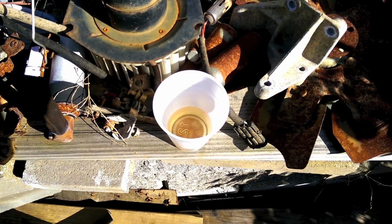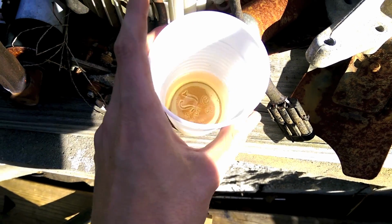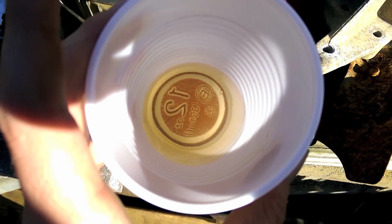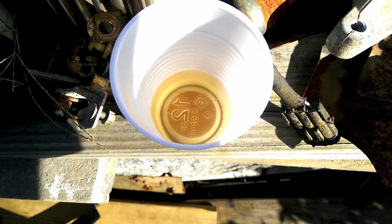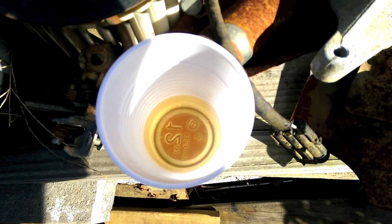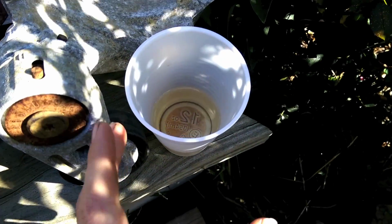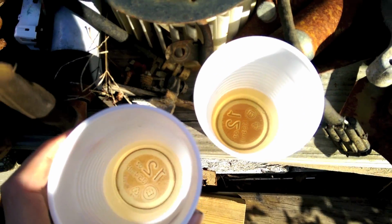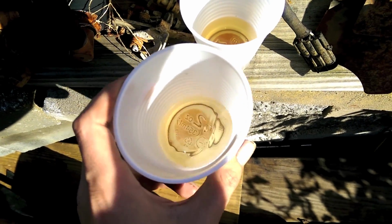As the law of diminishing returns goes, this was after the second flush, I believe. You can notice there's some particles that settled on the bottom. It was darker brown than that. So that's what happens: you run all the stuff and you think, oh, the water's clean. Well, no, it's just all at the bottom of your system. This was after the third flush, and you notice it's cleaner. There's still crap at the bottom, but the water itself is clearer.